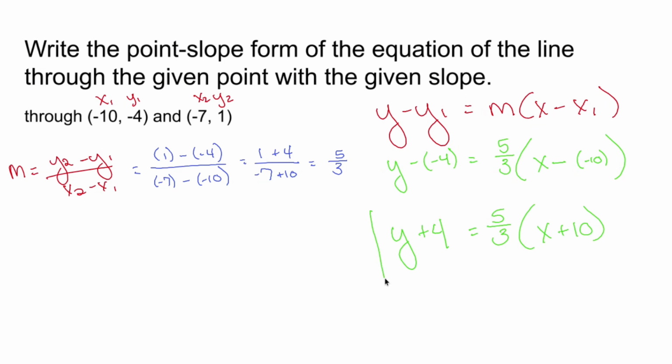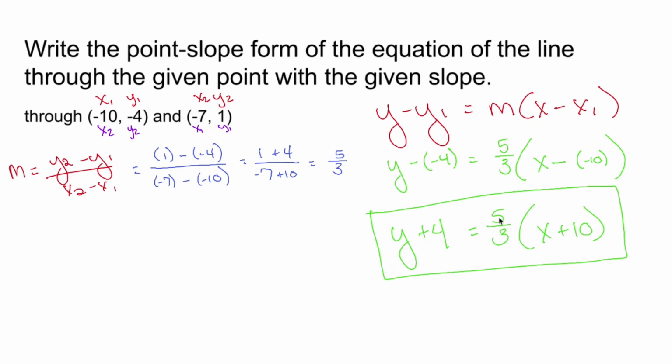Now this is usually the part of the video where I put a circle around everything and say we're done, hooray. But here's the thing. I gave you 2 points to start out with. What's to stop you from calling this point x sub 1, y sub 1, and this point x sub 2, y sub 2? Well, there's nothing stopping you from doing that. You're allowed to do that, and you'll still end up with the same slope.